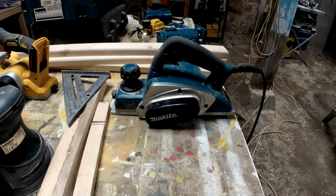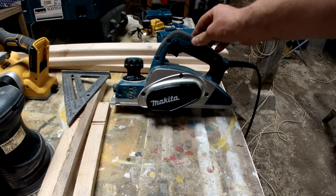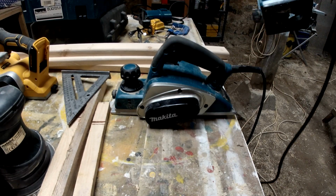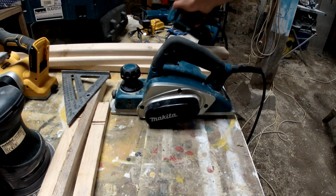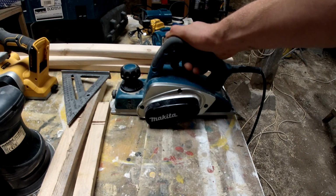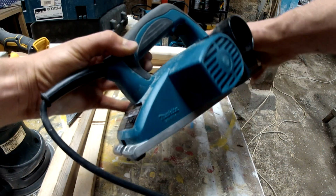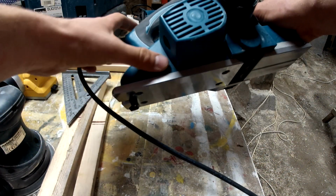The build quality on this is pretty good. We have the rubber overmolding, which I've talked about before. I'm not the biggest fan of it. I much prefer when tools are like this with no rubber overmolding, just hard plastic. But whatever, it's there. It is the usual Makita quality. For those of you who like to know the plastic, it is PCGF15 shell with a TPE overmolding. They even put Makita into the molding.